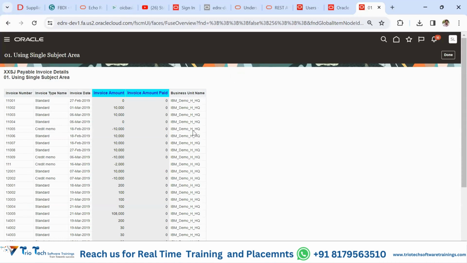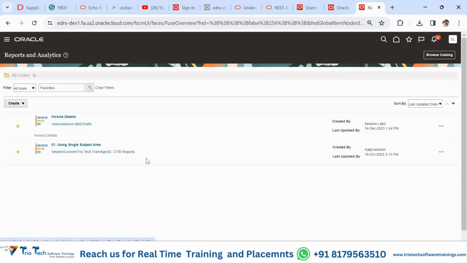Whatever reports have been built, you have provided access to this particular user. Although the person has access to 10 reports, out of those 10 this user, in day-to-day operation, requires a few of them very frequently. That is the reason those reports have been marked as favorites. You see this report is marked as a favorite, the star is there. The things marked as favorites will be listed here so that you do not need to navigate to reports and analytics directly, but can access those reports from here itself.